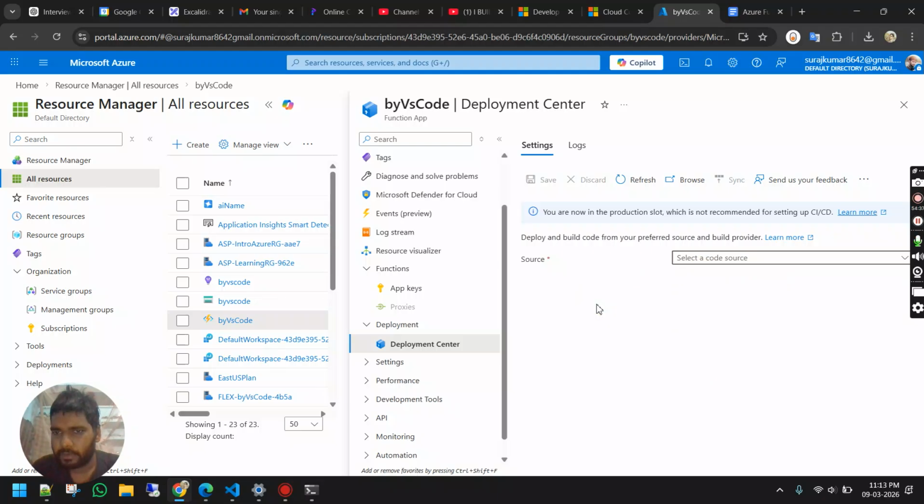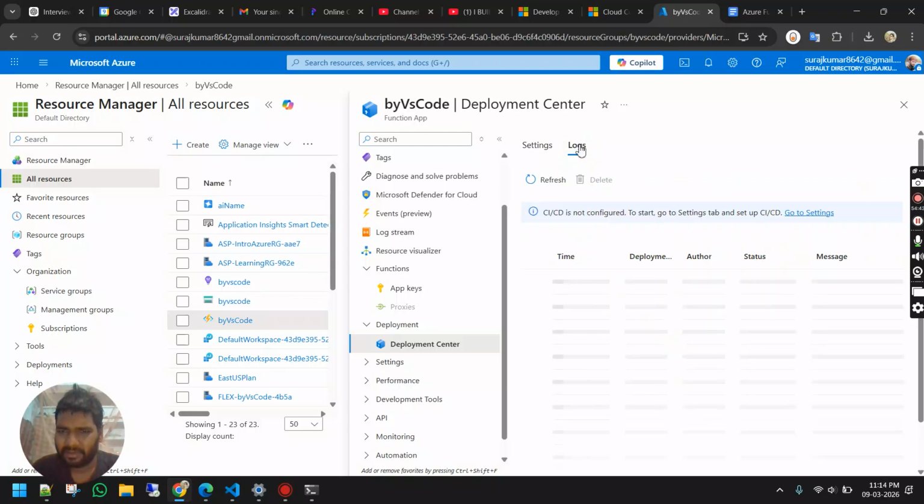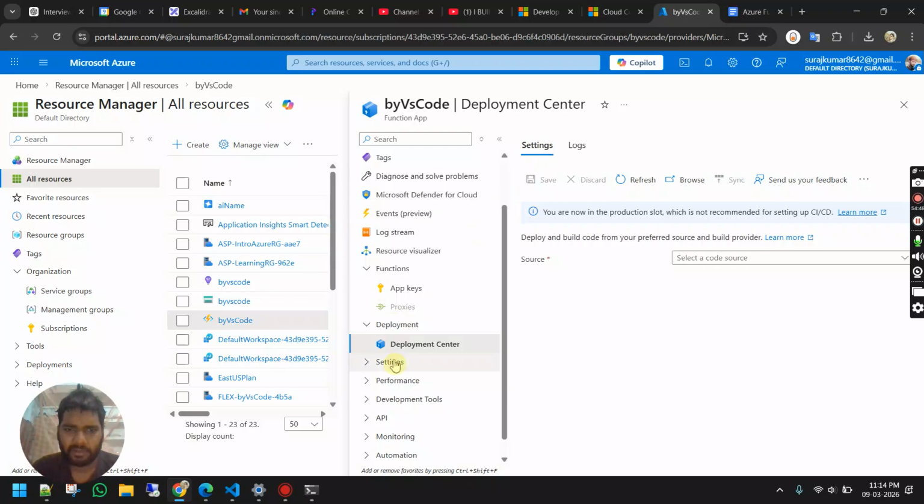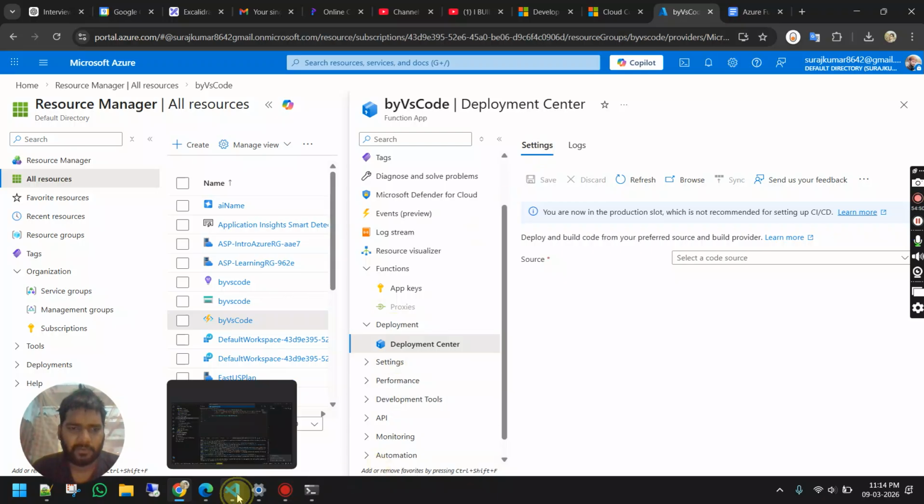Deploy and build code from preferred resource. Okay, that does not have the actual code. What does it mean?